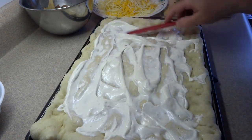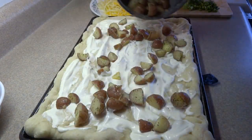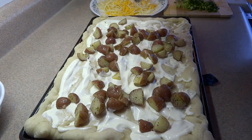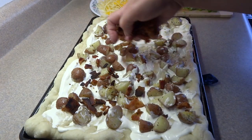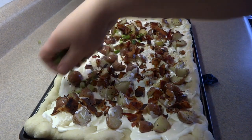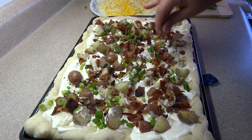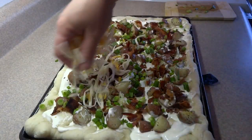And now for the pizza toppings. First will be the prepared potatoes — sprinkle those on top of the crust. And then add other toppings, these are all things that you'd put on a baked potato. For example, six slices of cooked and crumbled bacon, three or four sliced up green onions, and some cheese. I'm using a cheddar mozzarella blend.